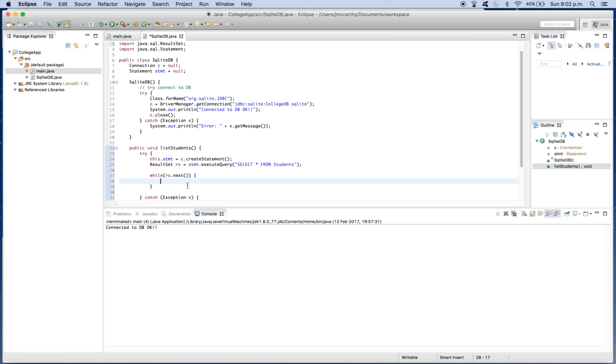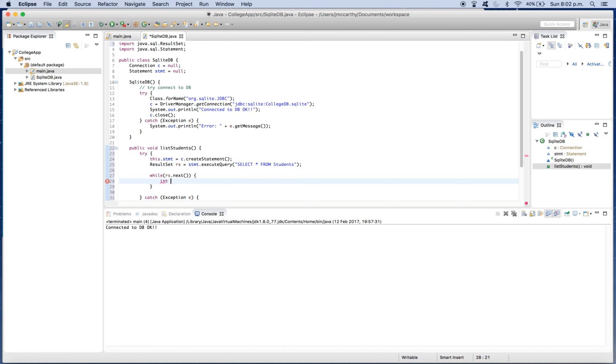Okay. So I just have to get, for each piece of information I'm visiting in the result set, which is each row, like in our table, each tuple, 1, 2, 3, 4, the whole way down through it. I'm going to visit each one in the loop. So each time I'm coming around, I need to get the ID, the first name, the last name, the age, and display it out. So I'm going to say int.